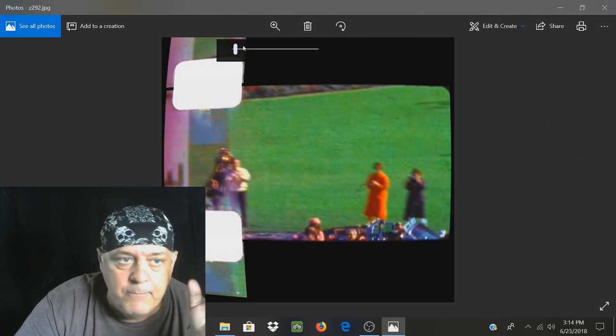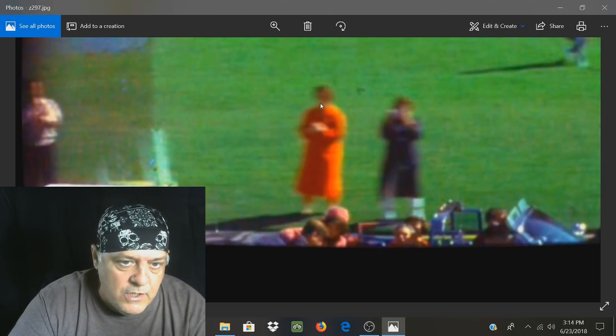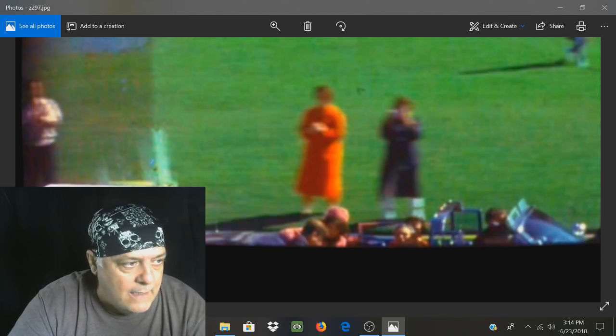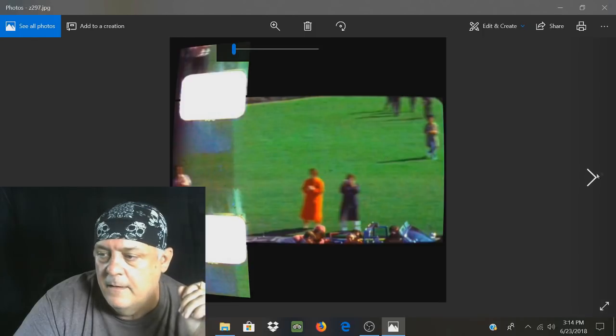But remember, she's not looking at JFK. She's actually looking at the police officers behind him, as I point out when I go into the films. See, her head's not even turned towards JFK. Like I said, these films hold a lot of information. As you see right here, Jean Hill is looking to the back. She's not looking at JFK. So there's no possible way she could see anybody take a shot from the picket fence area, because she's not even concentrating on that. Okay, now we're going to go a little bit further.